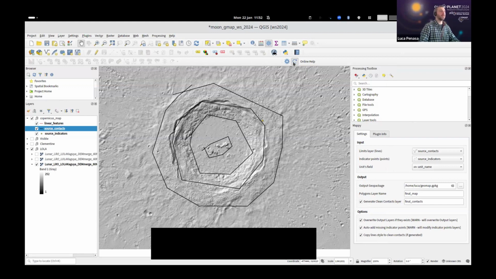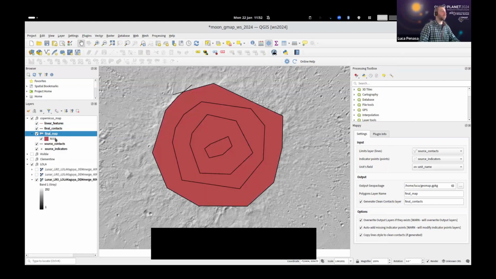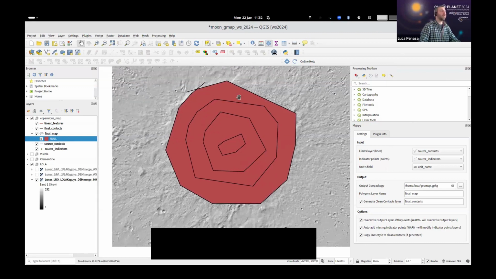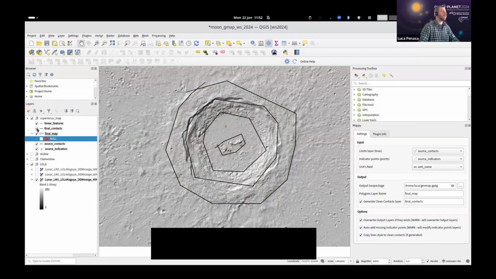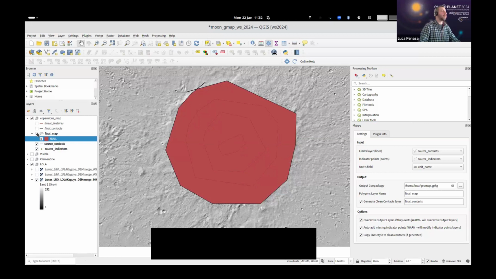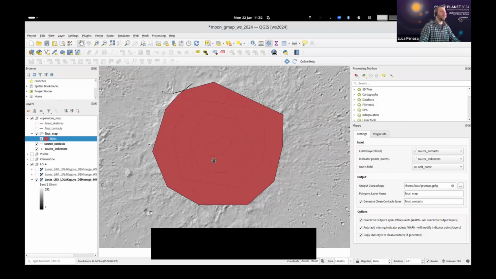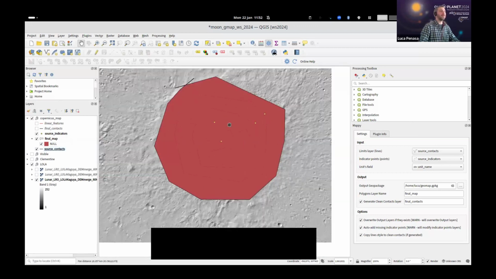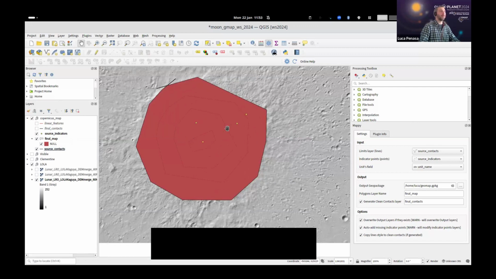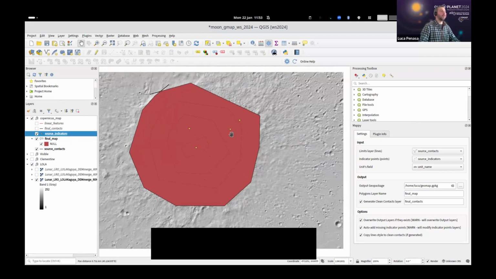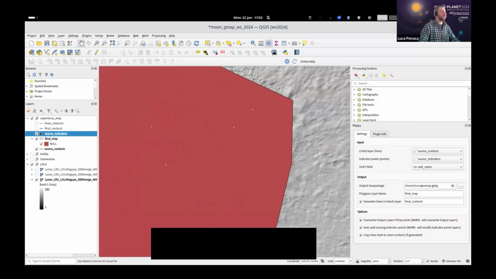So I'm just pressing it, and you see the first time it will generate a polygon layer generated starting from the contacts, right? You see the colors are all the same, and in a moment I will show you why. Because in source indicators, we have those points that will be used to provide the information about the geological unit we are mapping. And I will show you how to modify it to create a better map.